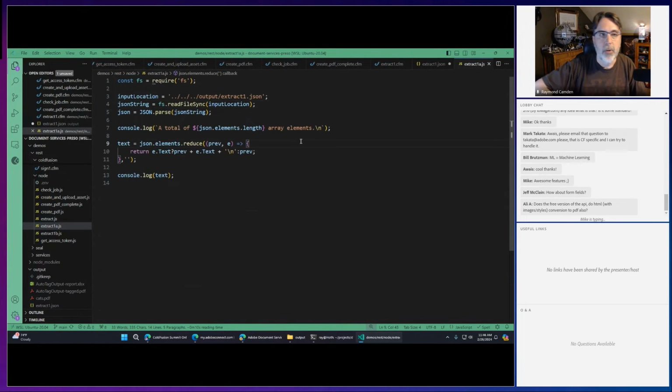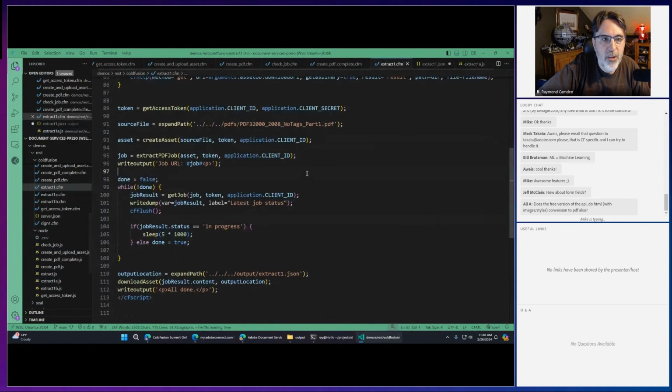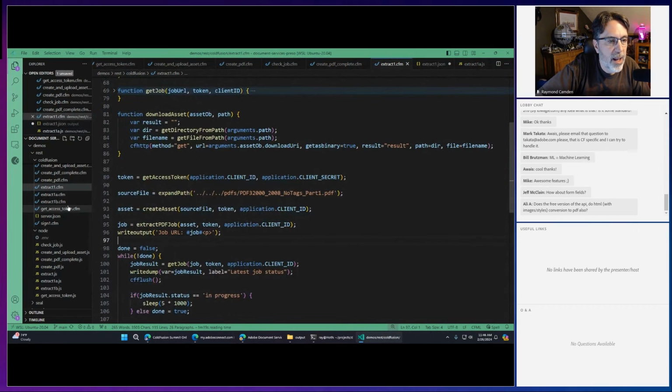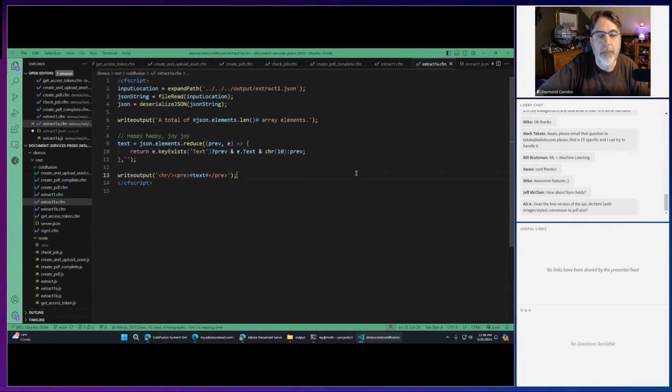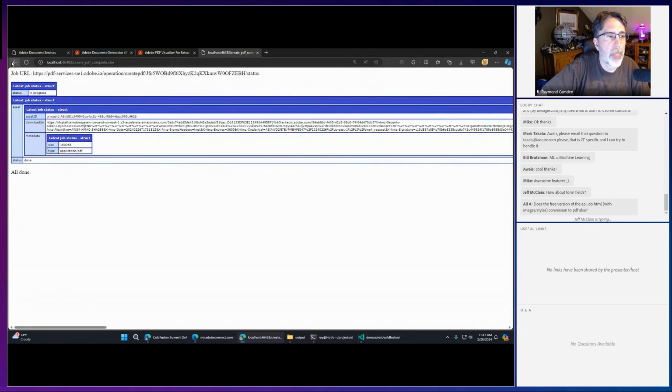As an example, oh, not the Node one. Sorry about that. Sorry to cheat on you, ColdFusion. Extract 1a.cfm. In my ColdFusion file, I can read in that JSON, parse it, and then do things like give me all the text from it. Not every element in a PDF is going to be text. Some are images, so I do a little bit of filtering, and then all I do is spit out all the text at the end.